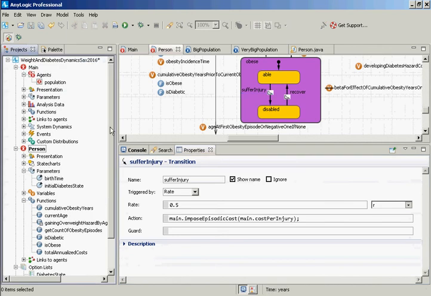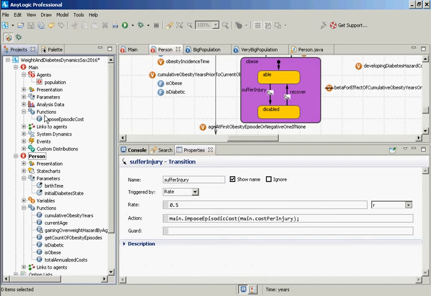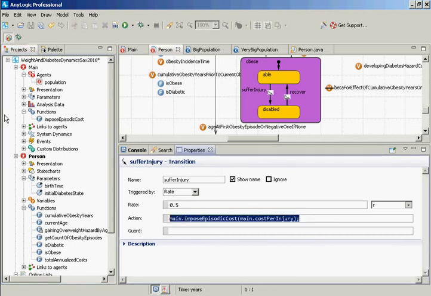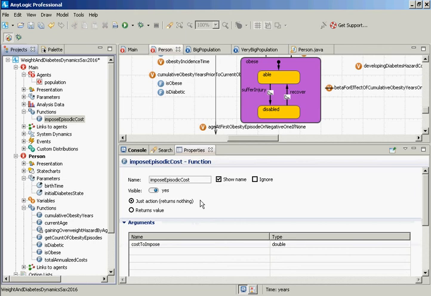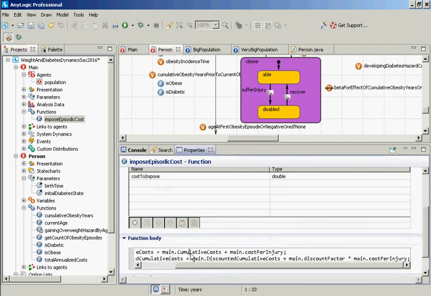Okay, so this is what we have in place for this. And now in this code, we're going to paste in what this did, but instead it's saying cost per injury, it's cost to impose, the information given to us. So we could call this function now on all sorts of different places. Maybe one is for an injury, maybe another is for an operation, maybe yet another is for some sort of one-time drug that's required from different places in the model. They could all call this function and be hidden, this ugliness.